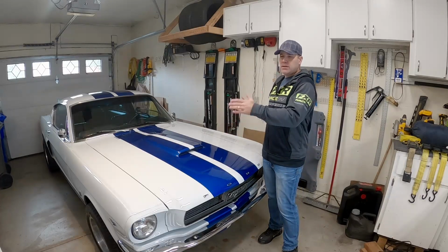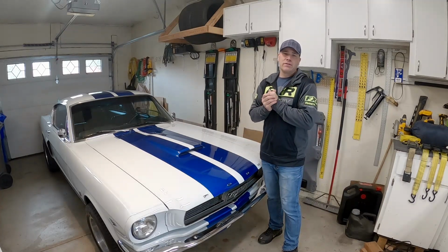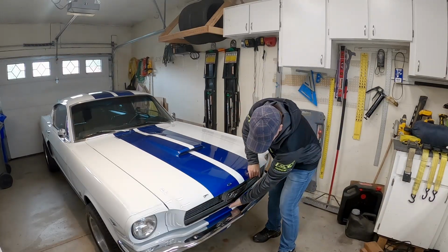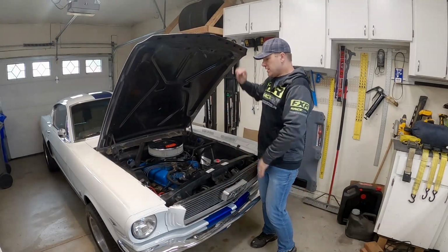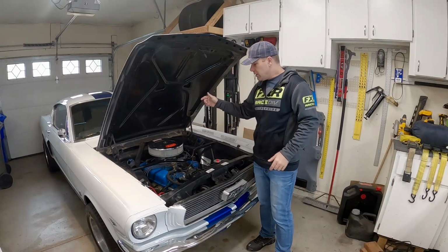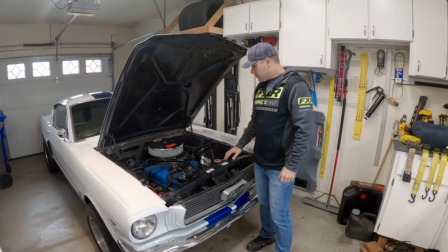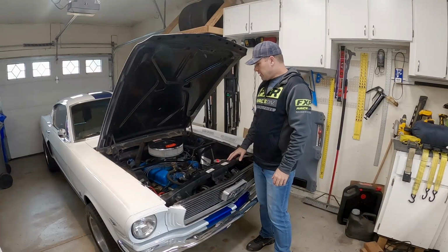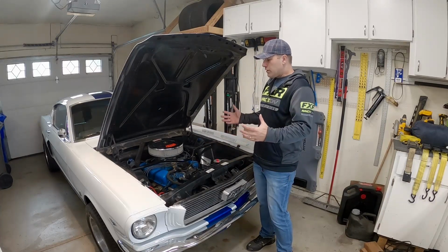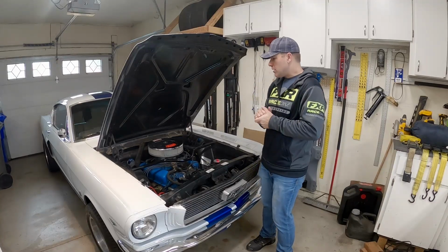So to me, finding something that has the shell or the outside mostly done or done, but all the stuff underneath that needs some work, that's my area of expertise, or not expertise, but what I can do. So the motor, again, there's nothing fancy in here. It's got a shiny air cleaner, but that's about it. Pretty much stock. It's got the original Autolite 2-barrel carburetor on there. Stock everything really. Radiator. There's nothing in here other than maybe this air cleaner has been replaced. The coil has been replaced. Alternator's been replaced. Battery's replaced. But for the most part, this car is stock, which is great because that gives me stuff to kind of make it my own and put the parts and pieces that I want on here.